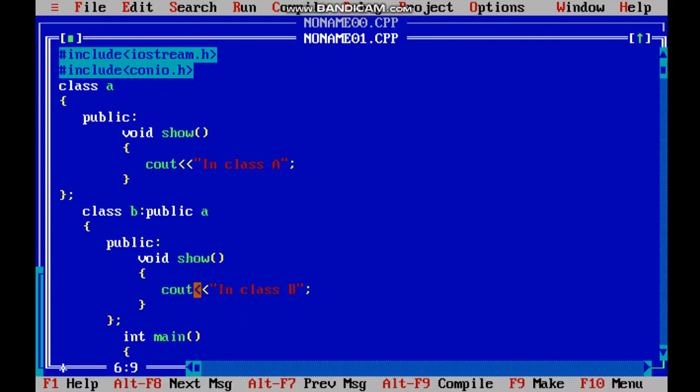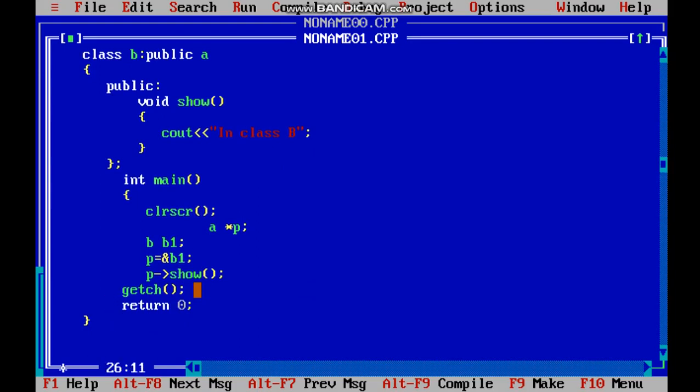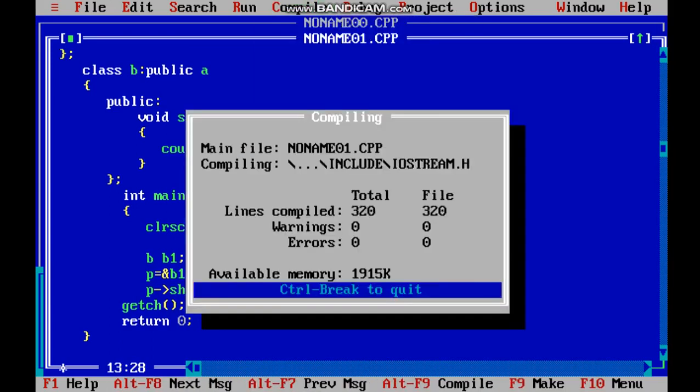I hope you understood. If we remove this virtual keyword, then the compiler is doing early binding, and we get the output from class A. When we make this function a virtual function, the compiler makes this function late binding, and with the help of p show it will point exactly to the show function of the class for which we have made the object.